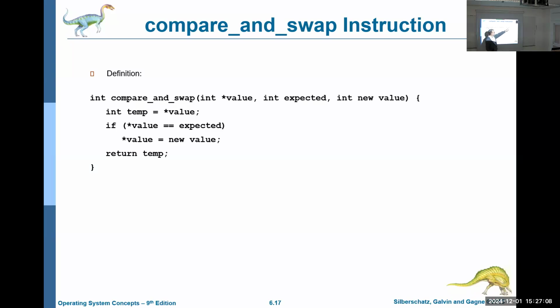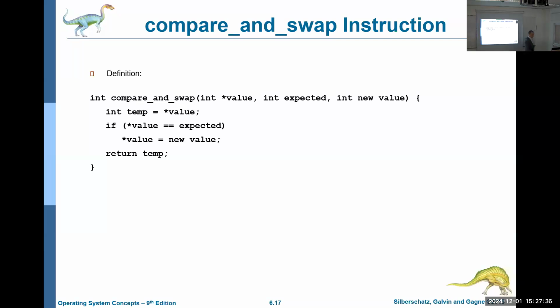here's new value. There should be an underline here. New value will be assigned to the value. So in other words, if this is, let's say, true and this is false, then if I got true, I'll change it to false. But if this is 3 and this is 4, then if I got it equal to 3, I'll change it to 4. It's more flexible. And then I return temp. What's temp? The original value.